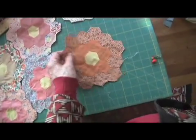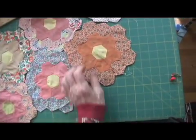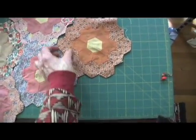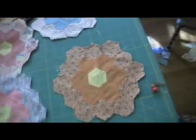I like it. I like them touching like that. Usually you see them, they're surrounded by a solid color in a block. A lot easier to sew together. So you applique these on. I was really going to do that, but you know, I just don't think they work with this. So I'm not using them.